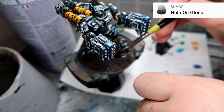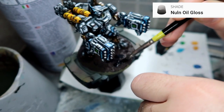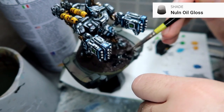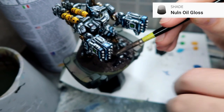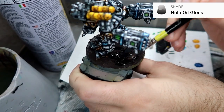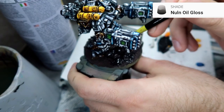All right, guys, Nuln Oil Gloss. It's going to make it look like it's mud. It's wet mud. It does a wonderful job. It's one of my favorite effects to do. Apply it all over, be nice and liberal with it. Don't let it get on your model, or else you'll have a gloss where we don't want gloss. However, when it's done, it looks superb. Moving on to step number 3.